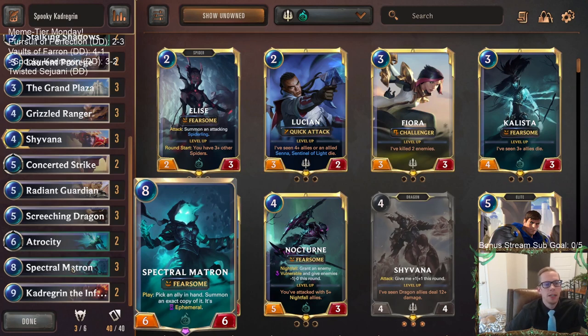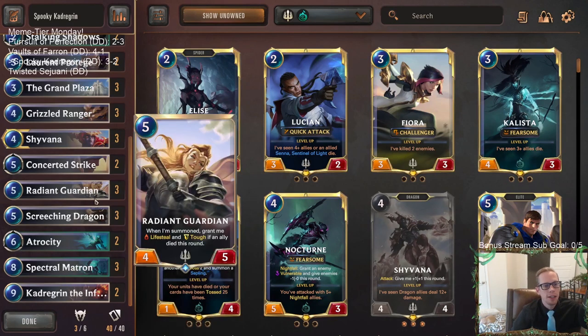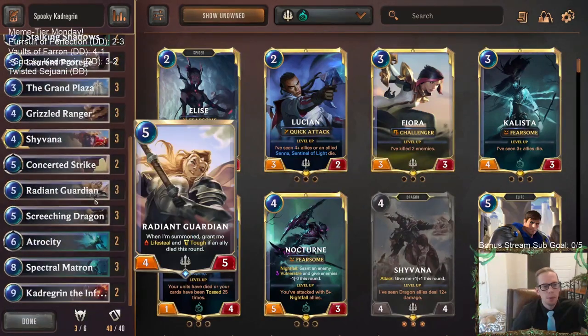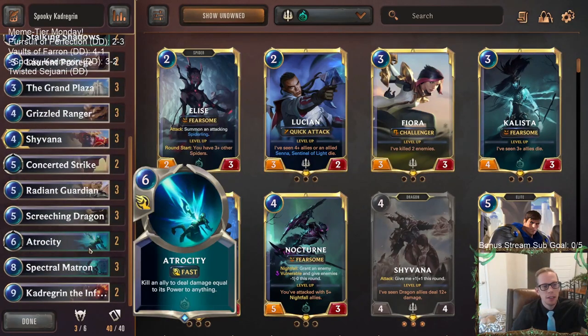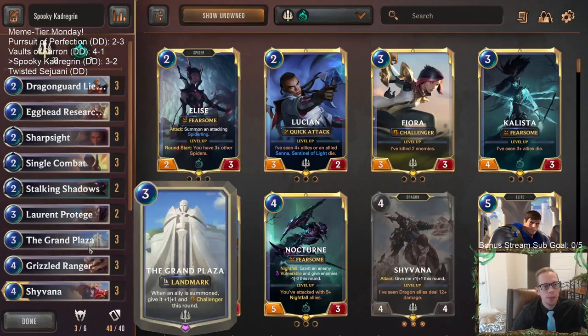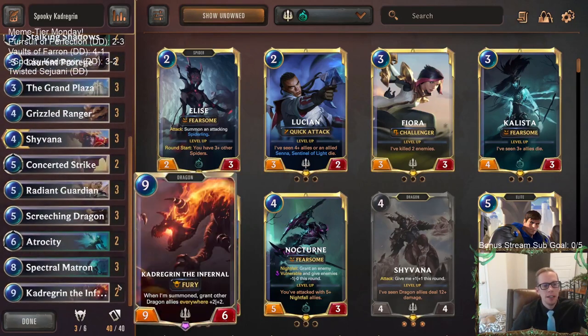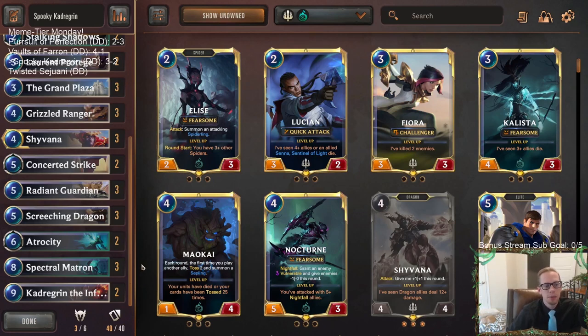And then, of course, we had Radiant Guardian, really hard carry that last game. Thank you, Radiant Guardian, and it just did its thing in a lot of other games as well. So just a whole bunch of good cards in here. Fun one to play, with a pretty cool ending there with the Spectral Matron Kadregrin.